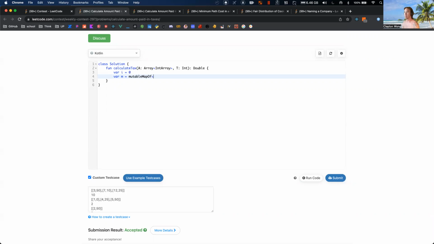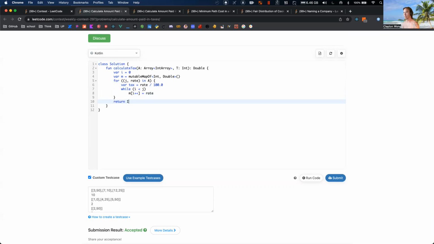It's a mutable map of integers to doubles, and for jth rate of the input array A, tax is equal to the rate divided by 100.0, and then while I is less than J, m sub I equals rate, I plus plus.